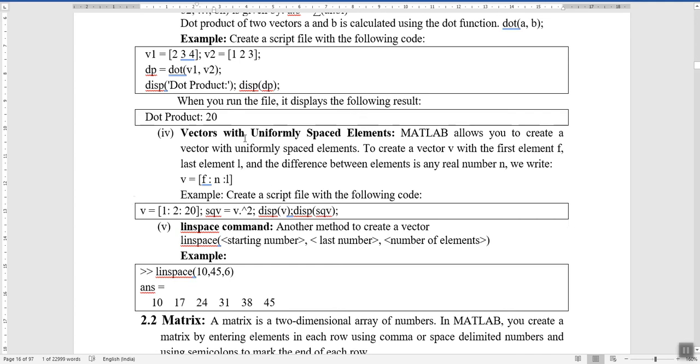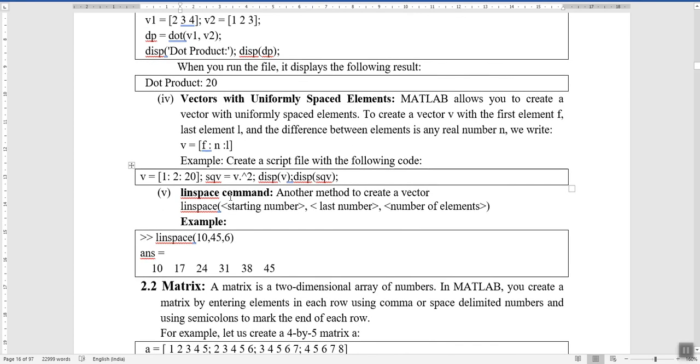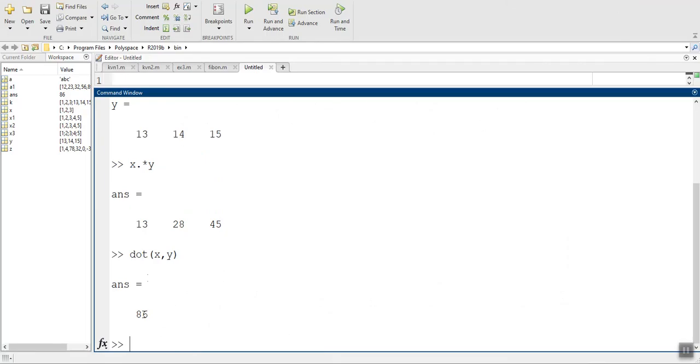This is a vector with uniformly spaced points, we will discuss that later. The linspace function takes the starting number, last number, and number of elements. I will write linspace of starting number 1, ending number 10, and number of elements 5. So totally 5 elements only.